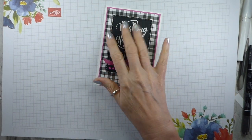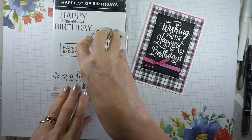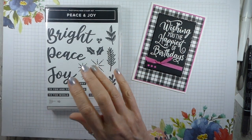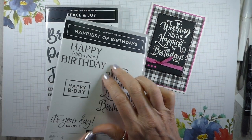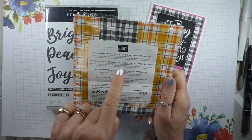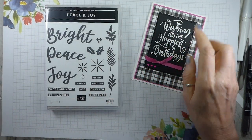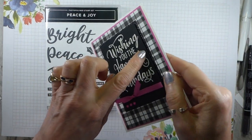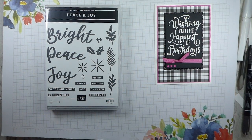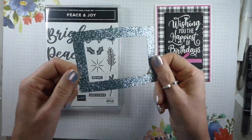So I've used, for this, the Happiest of Birthday stamp set. Now obviously for my Christmas project I won't be using this stamp set. I will be using the Peace and Joy stamp set. I should add that this is in the annual catalogue. But what I will be featuring is the Plaid Tidings designer series paper, which this is from, and I've already shown you the black glitter paper, which is stunning, behind this. For the version we're going to use for Christmas, I'm showing you the Balmy Blue glimmer paper.